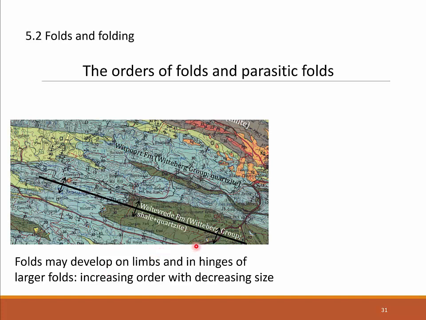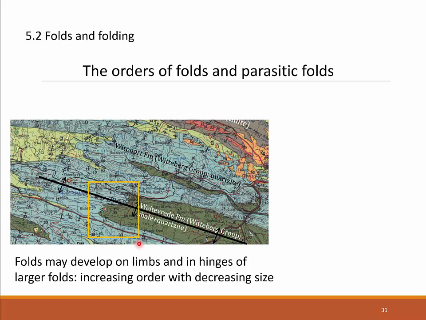From the distribution of rocks and the lobate shape of the formation boundaries, we can see here that in the center of a large fold, the oldest layer, the Weltevrede Formation, comes to the erosion level, and it is surrounded on either fold limb by the younger Whitport Formation. That indicates a large-scale anticlinal structure in approximately this position.